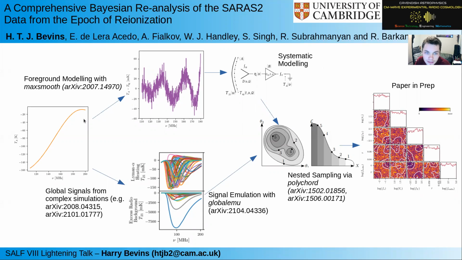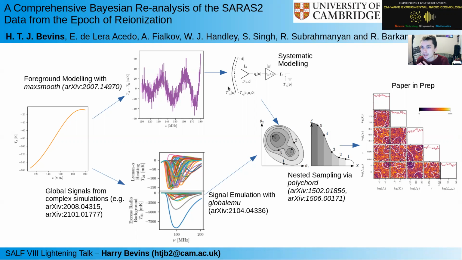And essentially we have an antenna temperature that looks like this on the left. And we fit this with a foreground model that's based on maximally smooth functions. So it has very smooth properties. And it will essentially reveal any non-smooth structure in the data, like a global 21 centimeter signal or a systematic. And we actually find a systematic in the SARAS data, which you can see in these purple residuals.